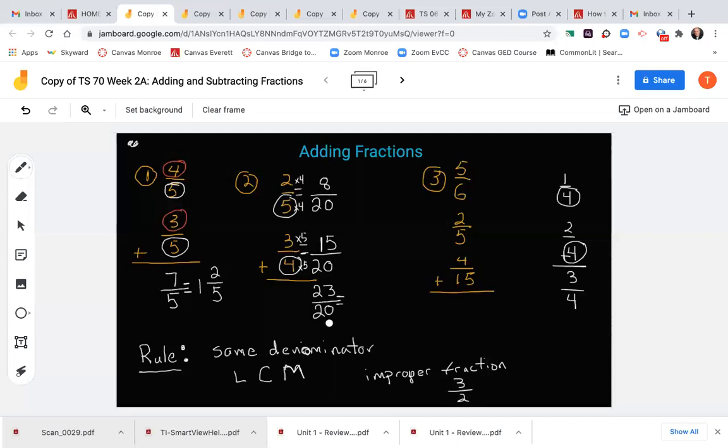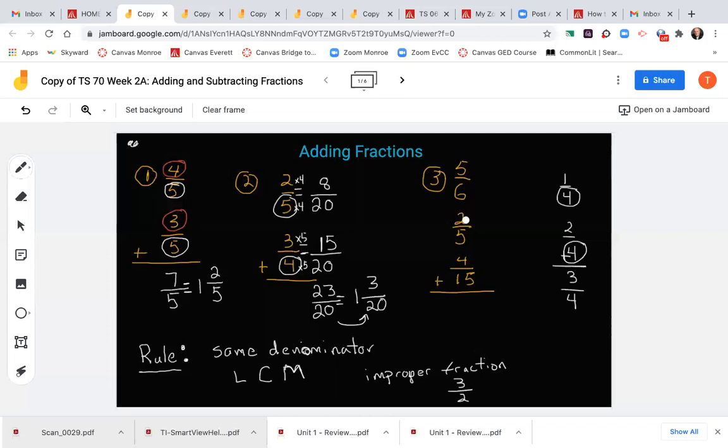All right. We're going to change our improper fraction to mixed by asking how many times does 20 go into 23? It goes 1 time. How many are left over? 3. That's my numerator. And I just bring over the 20. So I'll just draw a little arrow over here, okay? And I always ask myself visually one last time, can I reduce this anymore? No. Okay. All right, let's do another one.